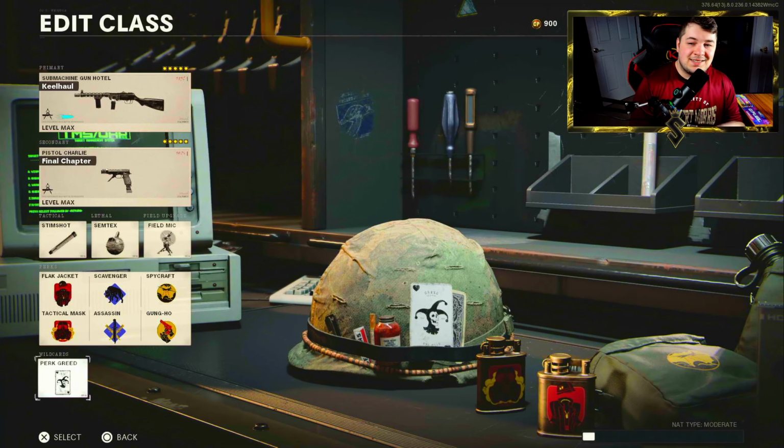So as you guys can see here, this is going to be a 5-attachment class setup for the PPSH where I like to run Perk Greed. Perk Greed can be found right here below all of your perks in the wildcard slot. This will give you the ability to use 6 perks.